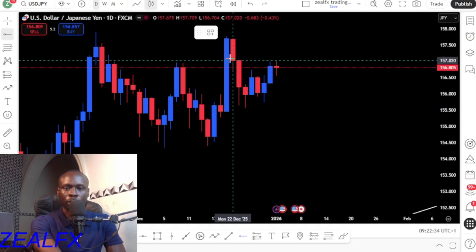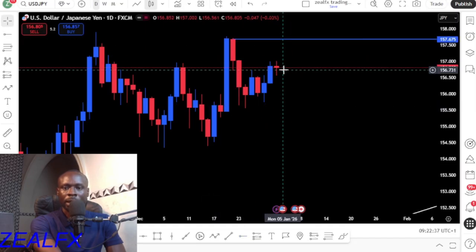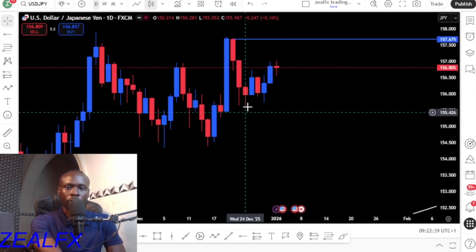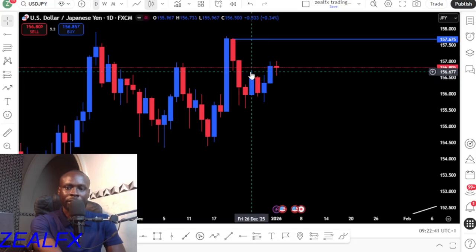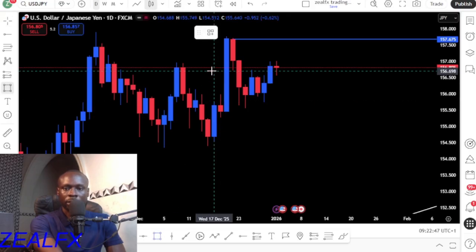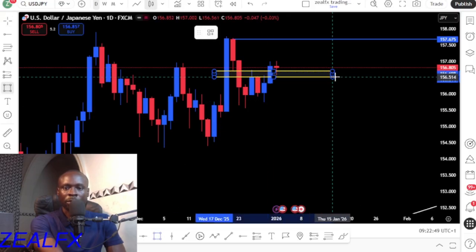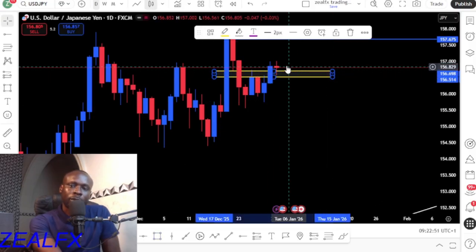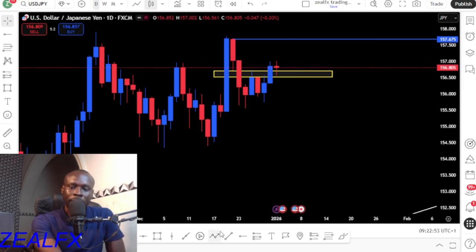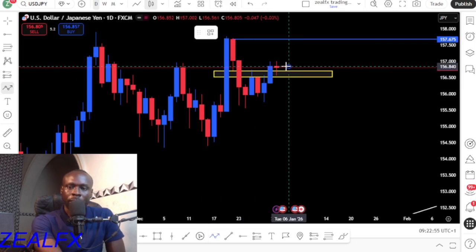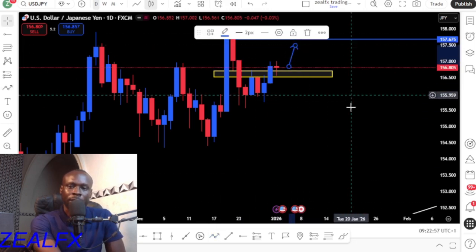So we expect price to continue to push to this next resistance level for the USDJPY. So long as we have the uptrend structure and price rejected from this support level, price has converted this resistance to a support level. This indicates price to continue to push higher to this next resistance level for the USDJPY.